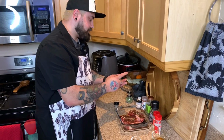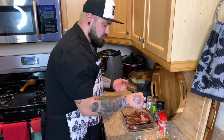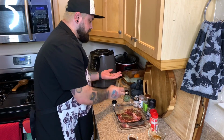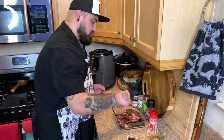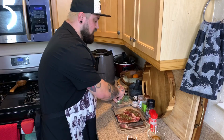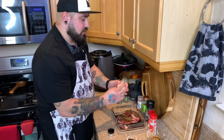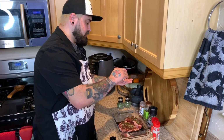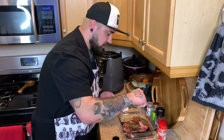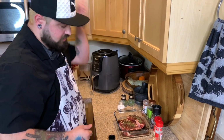Parsley. Why am I using parsley? I just like to. There's really no particular reason. Everybody has their own sort of flavor profiles they go for. I don't really want to show you much more than using soy and coffee because that really will change your life. It's a little too much salt.